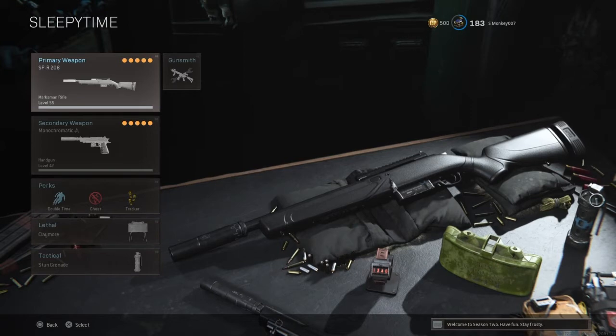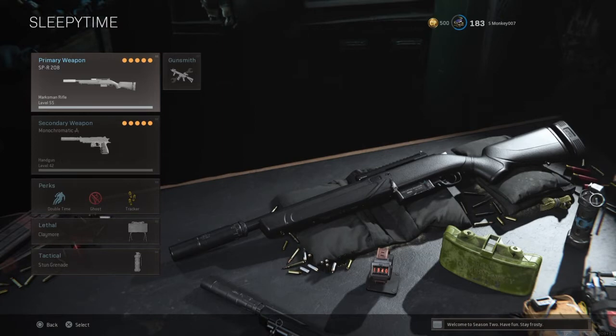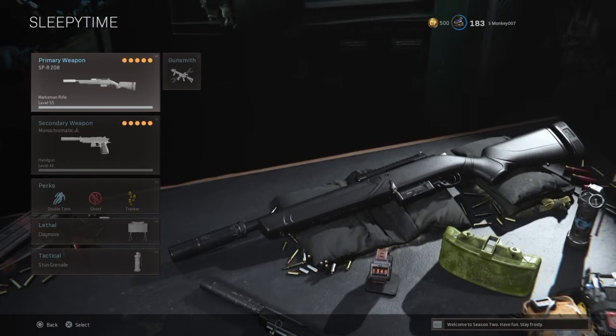It makes it where headshots are, for me anyway, in my opinion, getting headshots with iron sights with this weapon makes it a lot easier running with the iron sights than it does actually with a scope. I'm pretty sure you guys can argue with me out there in the comments section, because I like this quick scope as well, so I understand the need to get those headshots through the scope as well.